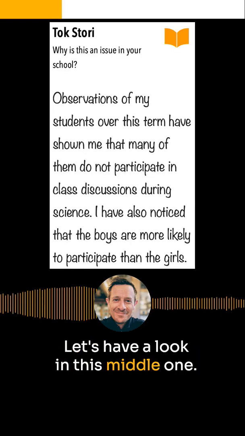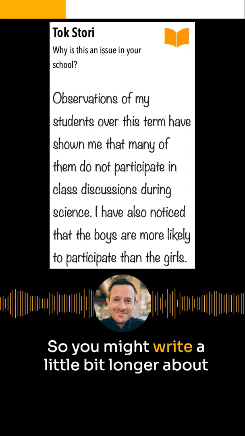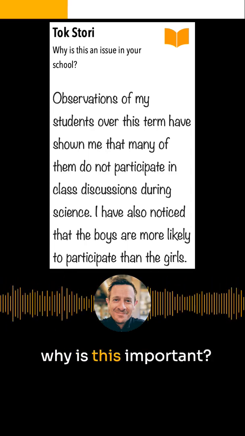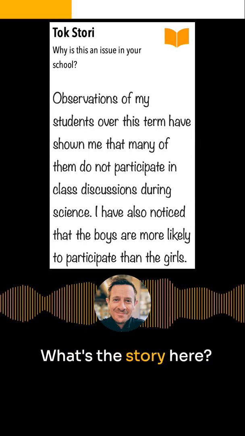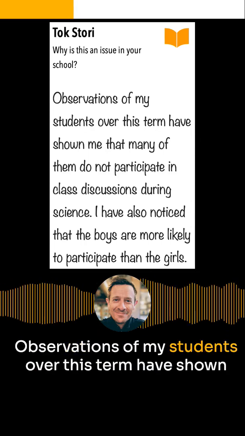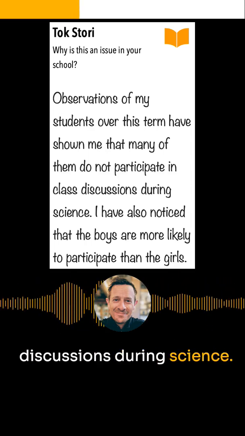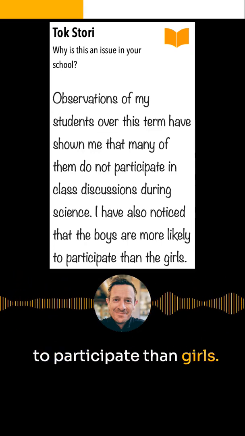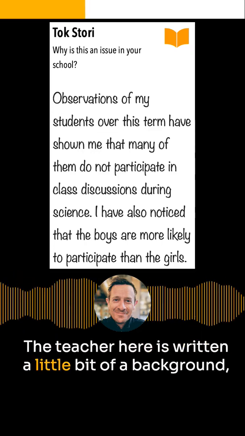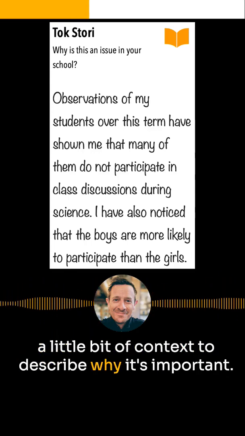Let's have a look in this middle one. Why is this an issue in your school? So you might write a little bit longer about why is this important? Why is this principle important? What's the situation? What's the story here? Observations of my students over this term have shown me that many of them do not participate in class discussions during science. I have also noticed that the boys are more likely to participate than girls. The teacher here has written a little bit of a background, a little bit of context to describe why it's important.